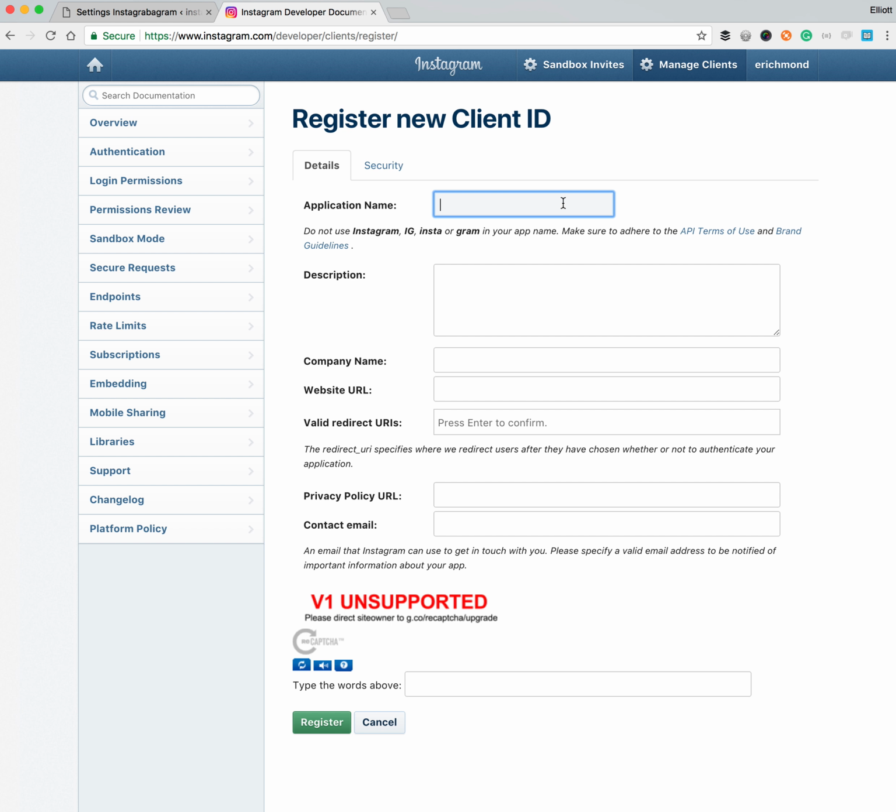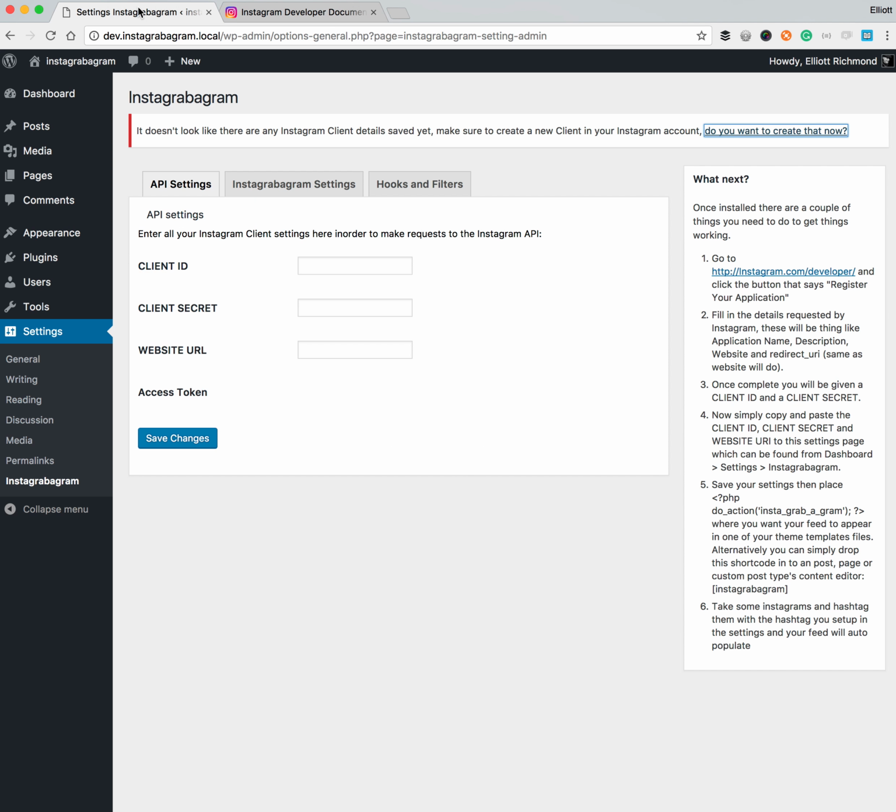There are some details you need to put in here, so I'm just going to call this Instagrabber and roughly describe what it's doing, which is just pulling images to my site. The company name can just be your name, and the website URL needs to be the site that you're actually using the plugin on.